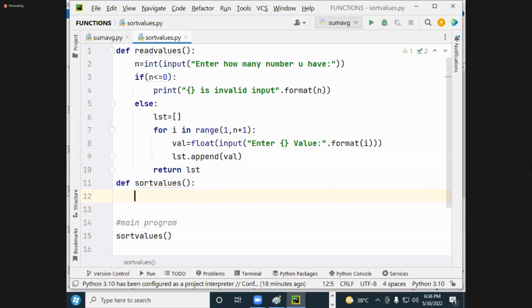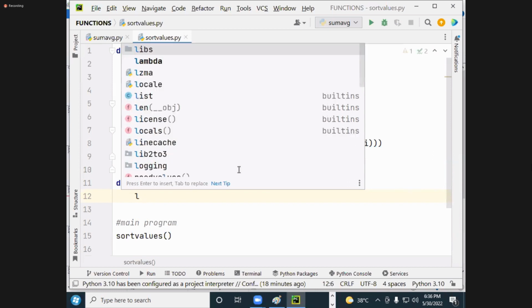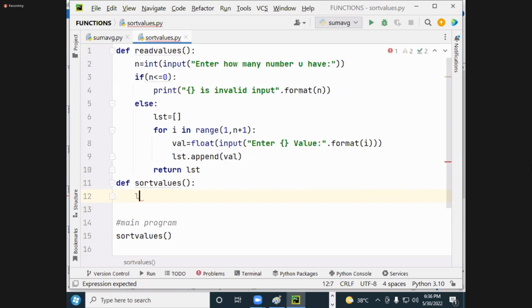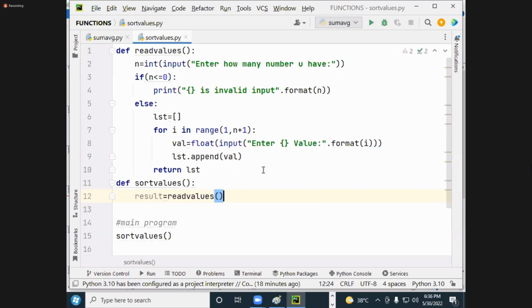See, my dear students, I am going to say, come on now, list values is equal to, or something like result. As usual, I have written lst is equal to, tell me, what is the function name? Read values. Excellent. Once you say read values, what can be the type of result?